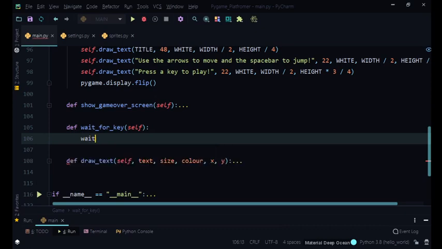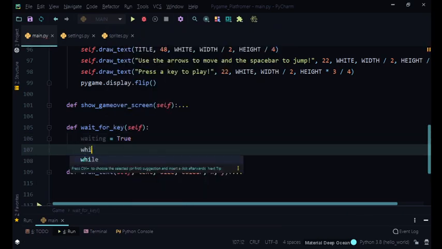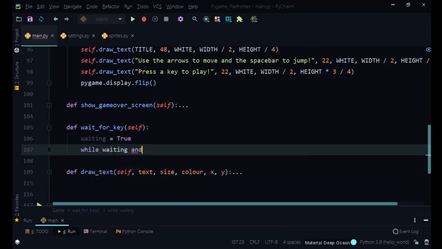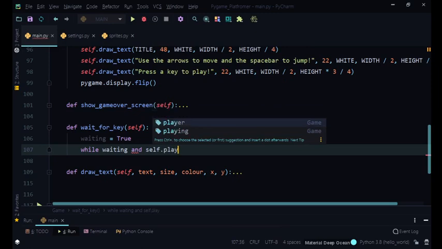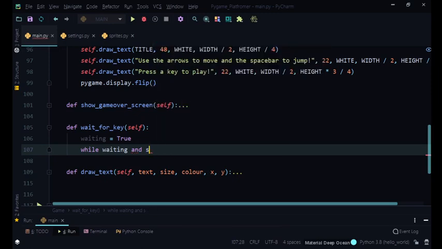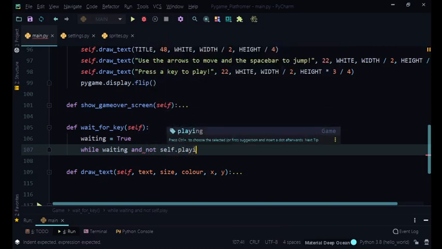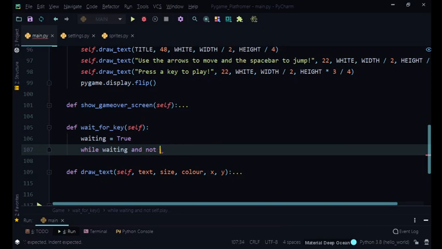So we're going to say waiting is equal to true, and then we're going to say while waiting. Actually, let's ignore the self.playing bit for now.